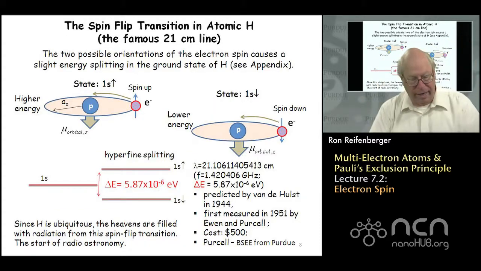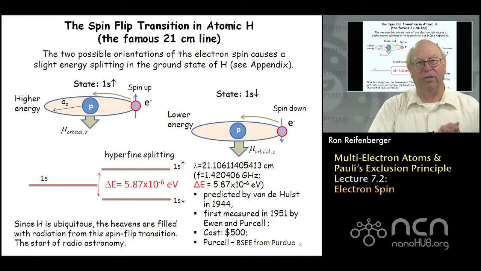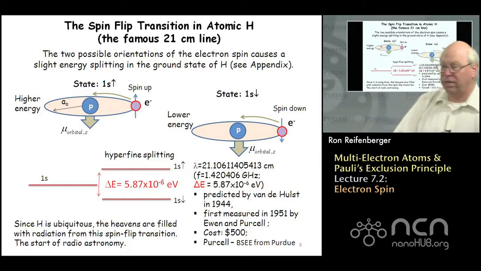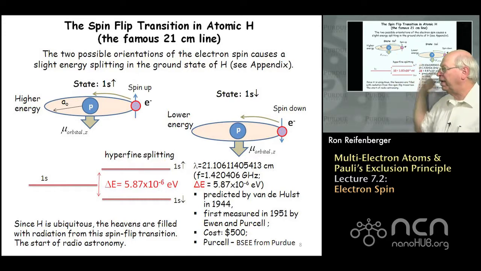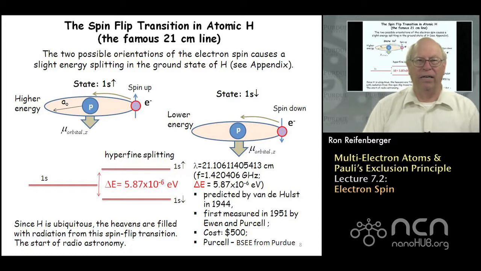The other thing I wanted to end this lecture with was a discussion of the spin-flip transition in atomic hydrogen. This is a really interesting topic, and it's basically related to the fact that if in a hydrogen atom you've got an electron with spin up executing a motion around the nucleus of the hydrogen atom, that's going to have a higher energy state than an electron with spin down. It's also executing the same motion in the hydrogen atom. So there's a very tiny energy splitting between this spin up and spin down form of hydrogen. And the question, of course, always comes up, why is that so?